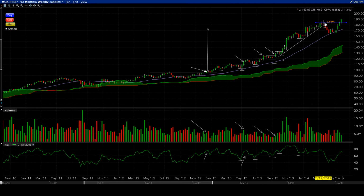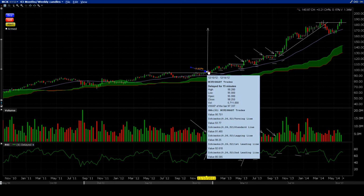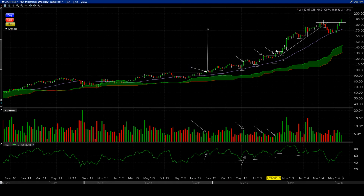So all of these positions, take half of your... cut that in half. So let's say you had 1% position, 2, 3, 4%. Here you'd cut half those positions in half, and then you could either start adding more, but it's always a warning sign when the trend line is violated. So remember that.